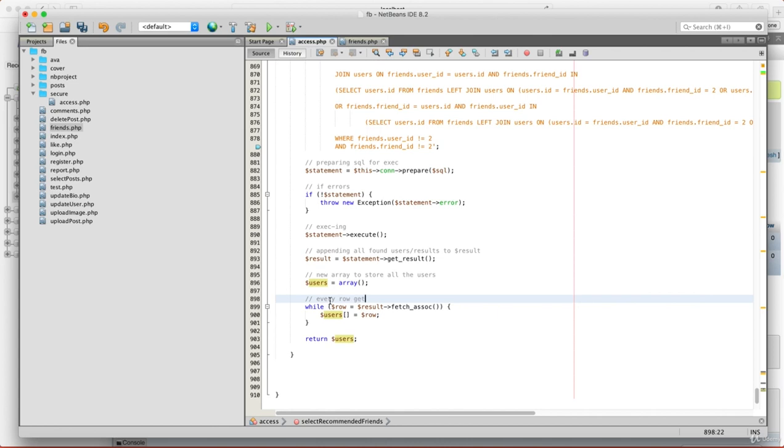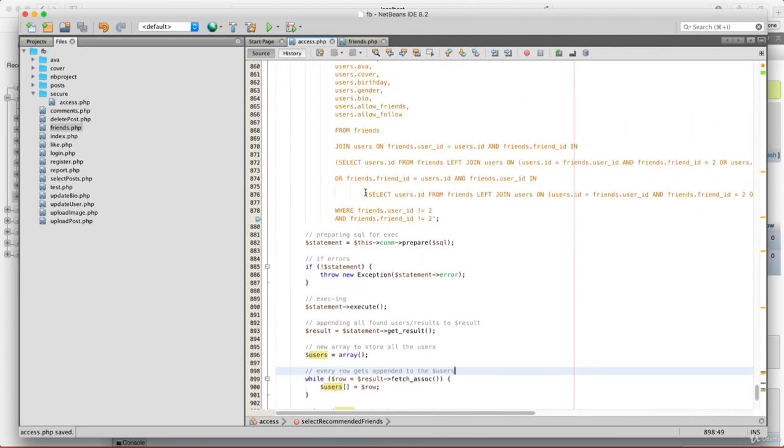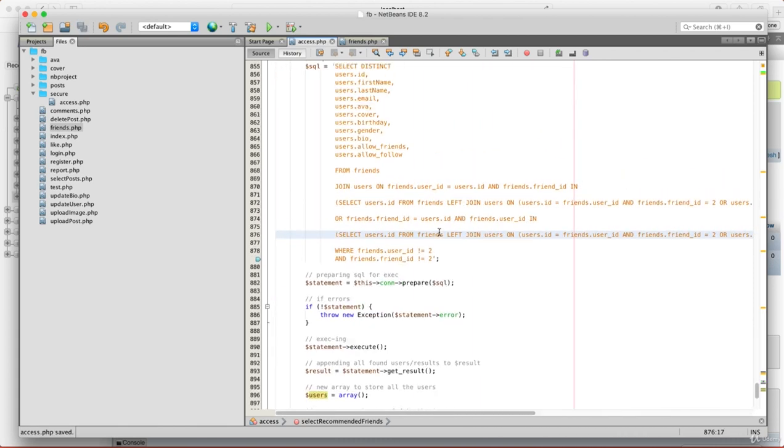Every row gets appended to the users. This is what happens. Okay, so this is the entire function. There is nothing complicated since we've got the working function in our SQL and localhost.